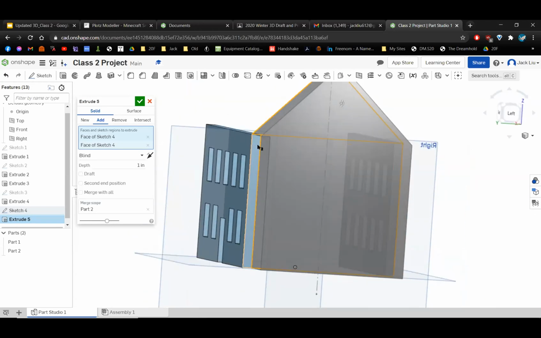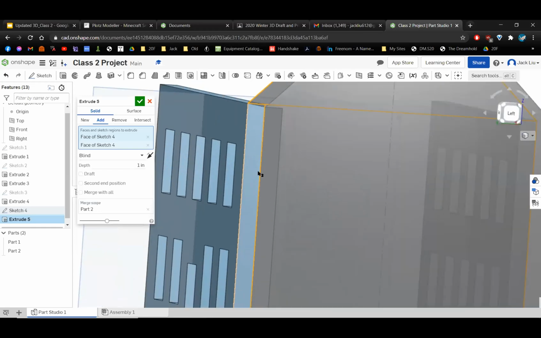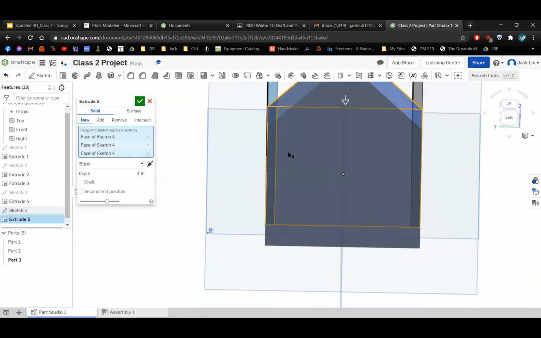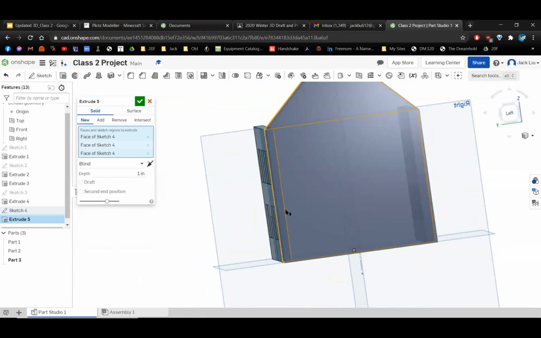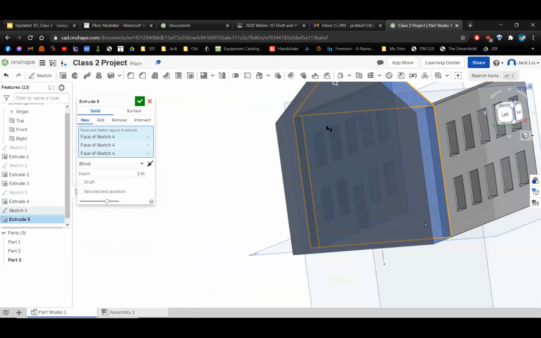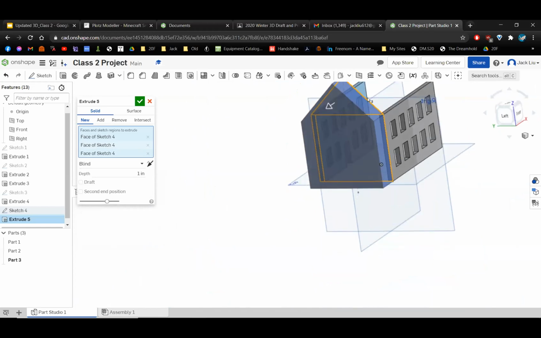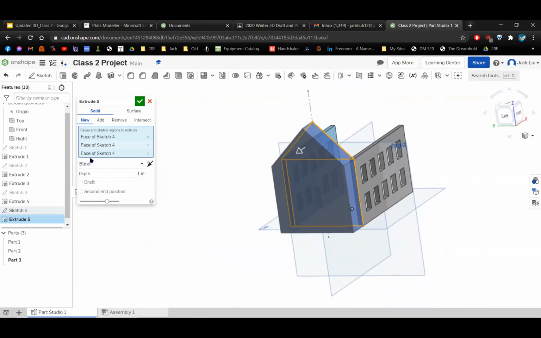But to fix this error, all you have to do is click the rectangle area. You just want to click it and it adds it, and then we see it's a full shape without a corner missing. But before you hit OK, there's two things that we want to do. The first should be familiar. We're just going to change the depth, right? We want to change this. 1 inch is a little bit too thick. We just want it to be the same thickness as the other walls, so it's going to be 0.2, right?